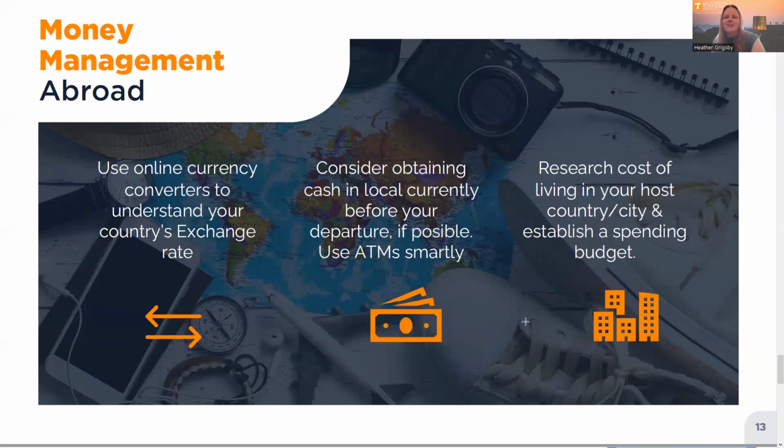Now, thinking about money abroad, you're thinking about your finances at UT and how that's going to function, but also think about your money abroad. Using online currency converters is a really good idea. Some good ones are xe.com and OANDA.com. Those can give you a sense of where you are with the euro. The exchange rate is pretty good for dollar to euro right now, but it may not be so good for other places, exchange rates in Scandinavia or in Asia. So making sure that you are looking at your particular program at the exchange rate, knowing your currency conversion and keeping that in mind as you plan your budget.